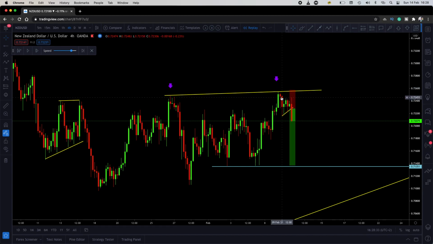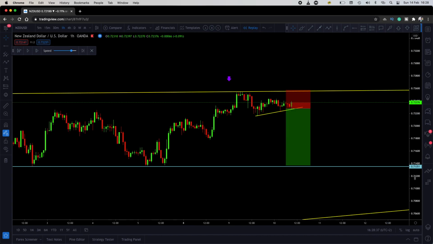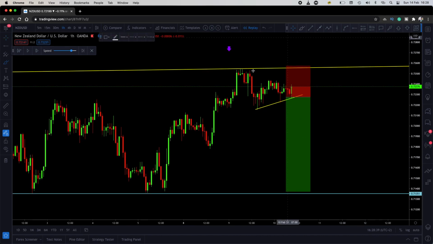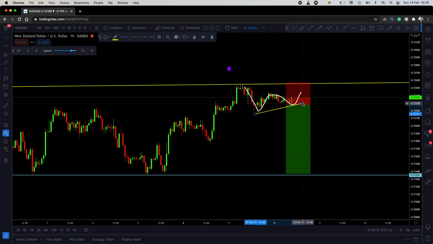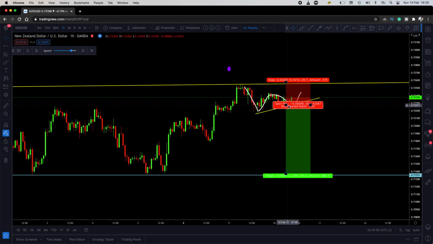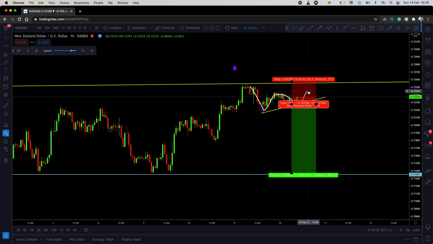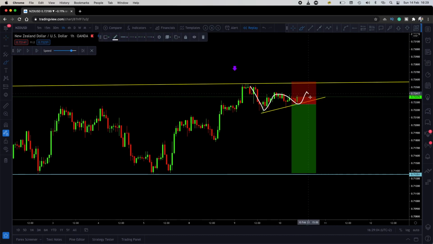Because I was not so sure if it's going to go down, I waited for the first impulsive move, which I got. After this first impulsive move, I saw a correction. After I saw a correction, I put in my trend line, and then I put in my first entry just after the break of this trend line. So if the market decides to break this trend line, it was going to take me in.